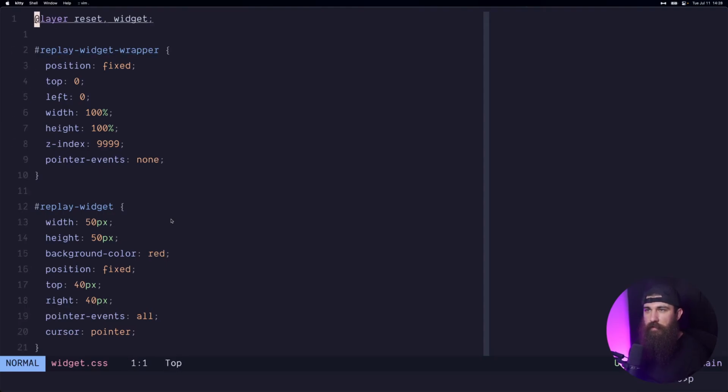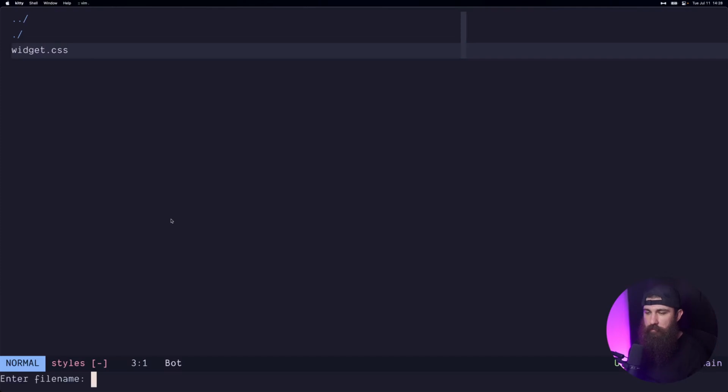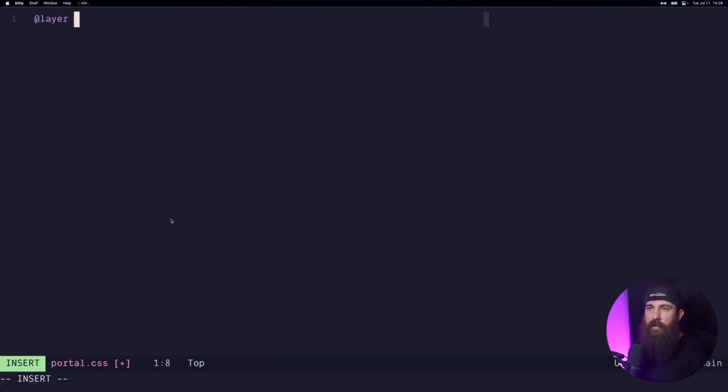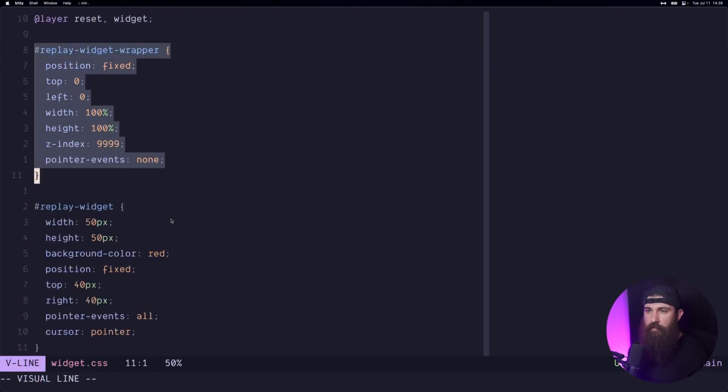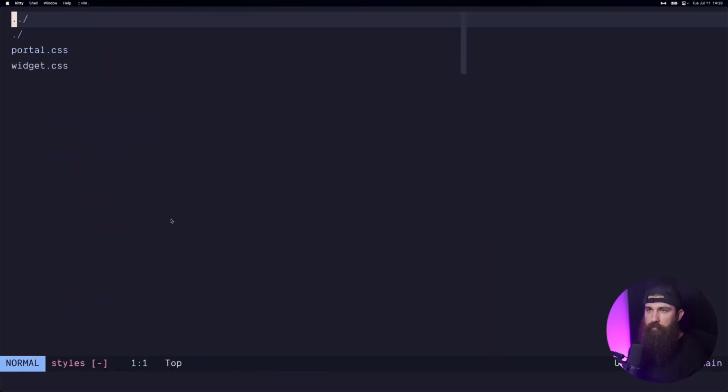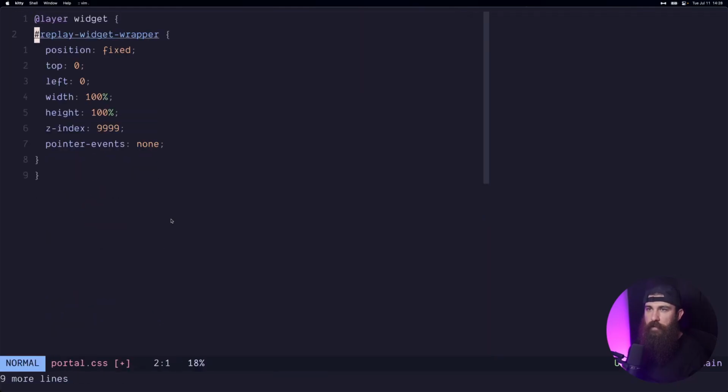I'm going to create a new file for the portal.css, and we are going to do that into the widget layer. I'm going to save this. I'm going to get into the widget CSS, and I'm going to cut this, and let's put it here.